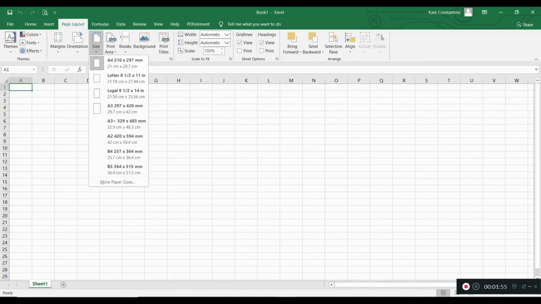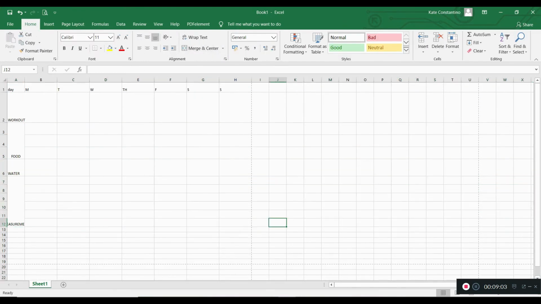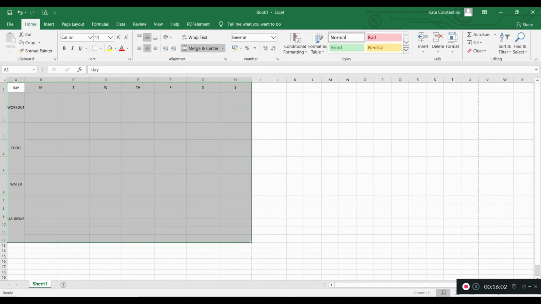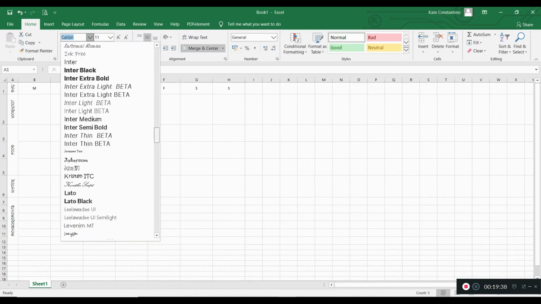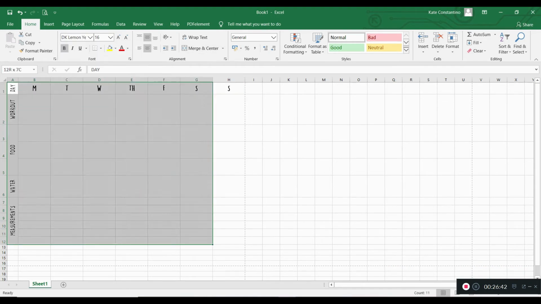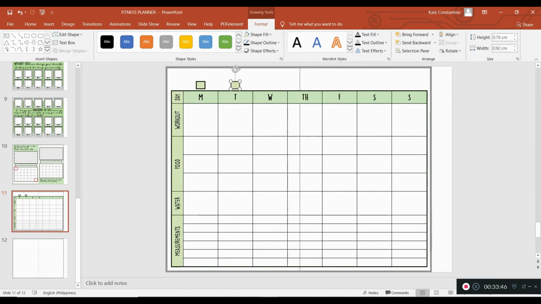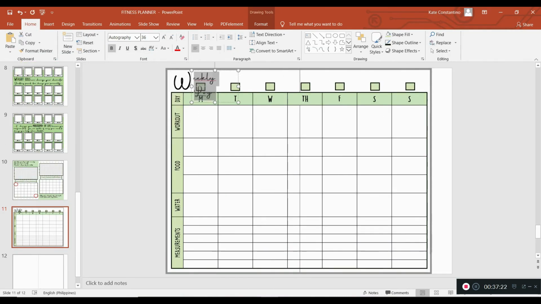The last spread we have here is our weekly log, and this includes our workout, food, water, and measurements log. Here, you are able to check more about your lifestyle and understand which habit, which food keeps you fit or unfit, and learn more about how to manage yourself and only cater to what your body needs.